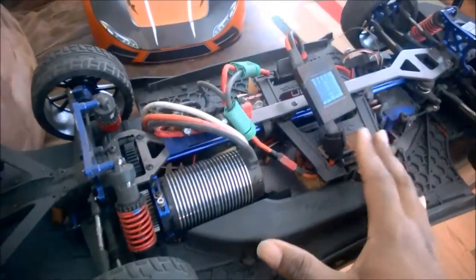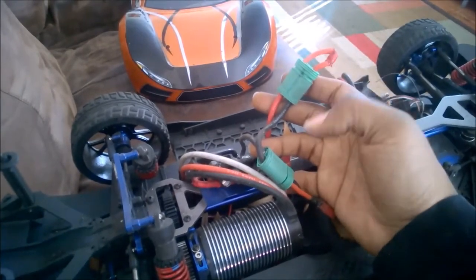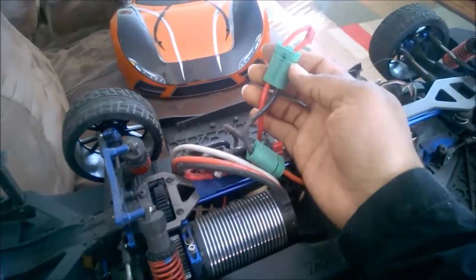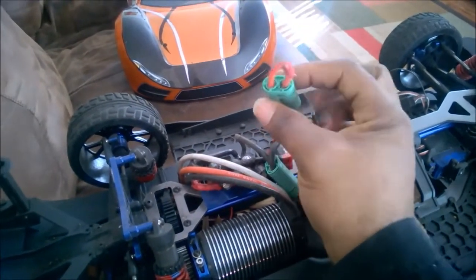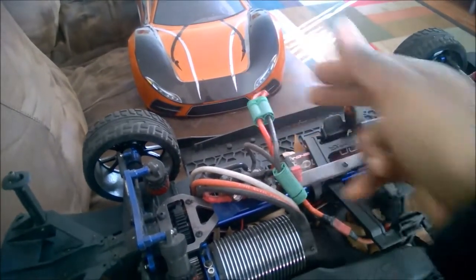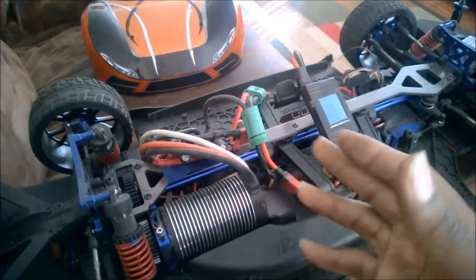So here's the quick tip I teased: how do you run this thing on 3S? By stock, the X01 comes with a Y connector. I replaced my connectors with Castle connectors, but I wanted to do some testing on 3S. The simple thing is you just make yourself a jumper. All you need is a male connector for whatever battery connectors you use — I'm using Castle — and you solder up a little jumper wire, one to the other. You put this in line and it caps off the connection so you can run the car in a 3S configuration. It's perfectly legit, good electrically, and I'm using quality wire.